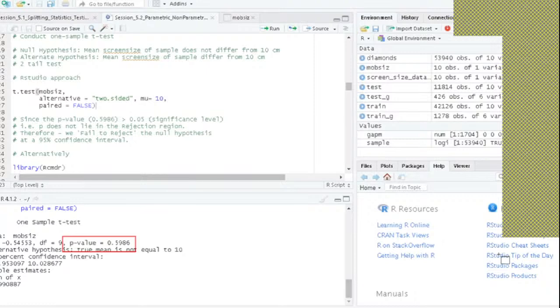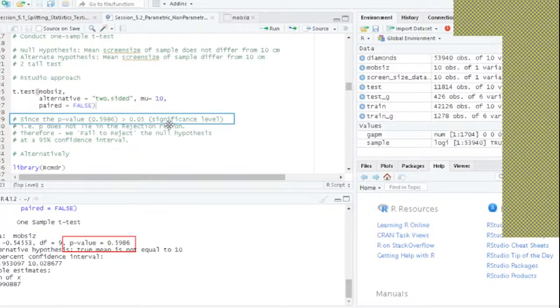To check whether we will reject the null or accept the null, we compare p with the significance level, and since nothing is given, we'll assume the significance level equal to 5%, right? So line number 129, since the p value is greater than the significance level, what should we do in that case? If p value is greater than the significance level, do we say accept, Nisha? We fail to reject, remember? We don't accept, we never accept H0, remember that. We fail to reject H0, right? Everyone agrees with this?